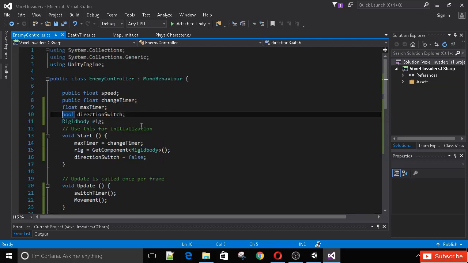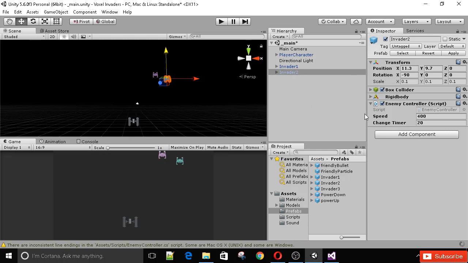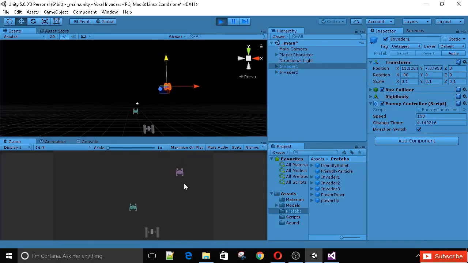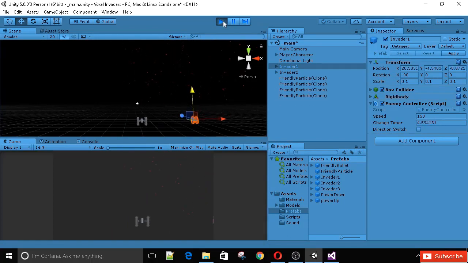Basically, we can simply say that this direction switch boolean is a public boolean, and then when the game starts, we don't want to set it to false. So let's remove that line. And now if I save this and go back into Unity, you can now see that my invaders enemy controller script has this direction switch toggle here. By default it's set to false, but I can set it to true. And now you'll see that this pink one will start going to the right, and as you just saw, he does walk to the right.